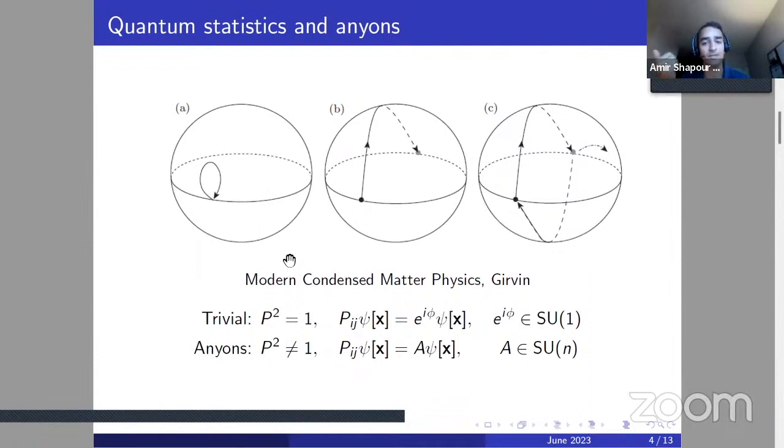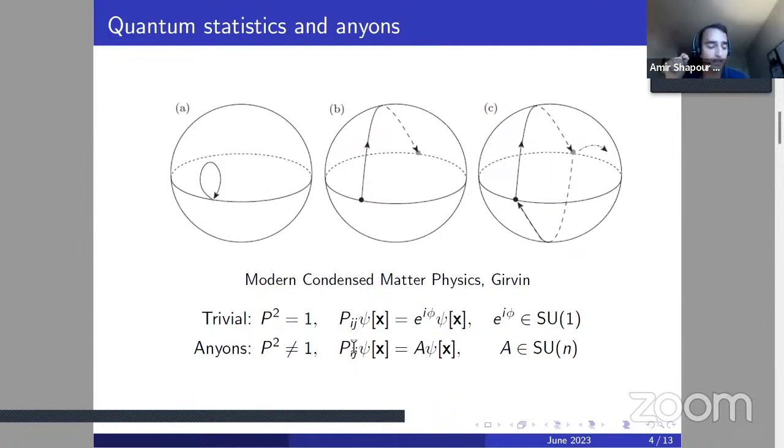That's a property of 3 space: there's a homotopy between those two braids or curves, so you can bend one into another. So you get a plus or minus 1 phase, because the square is 1. In general, though, in other spaces, like for instance a plane, that's not true, so the square is not 1. In that case you can get arbitrary phases depending on your geometry.